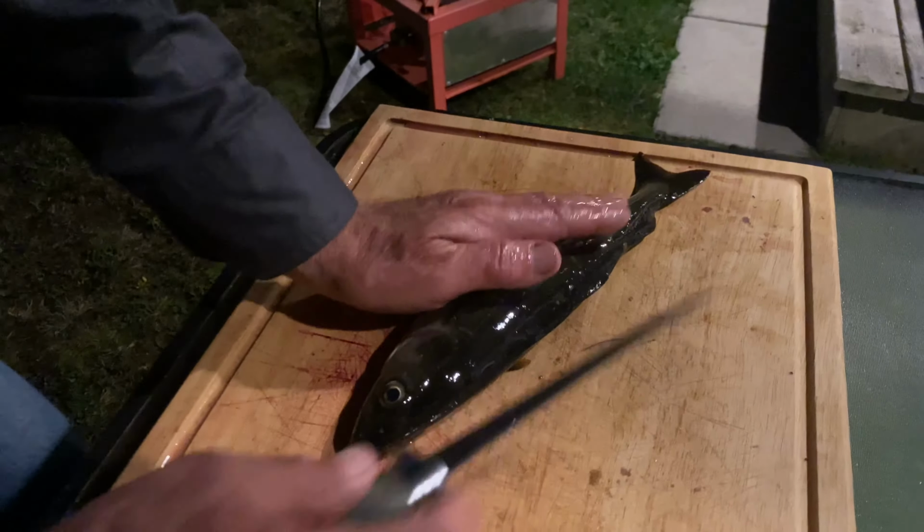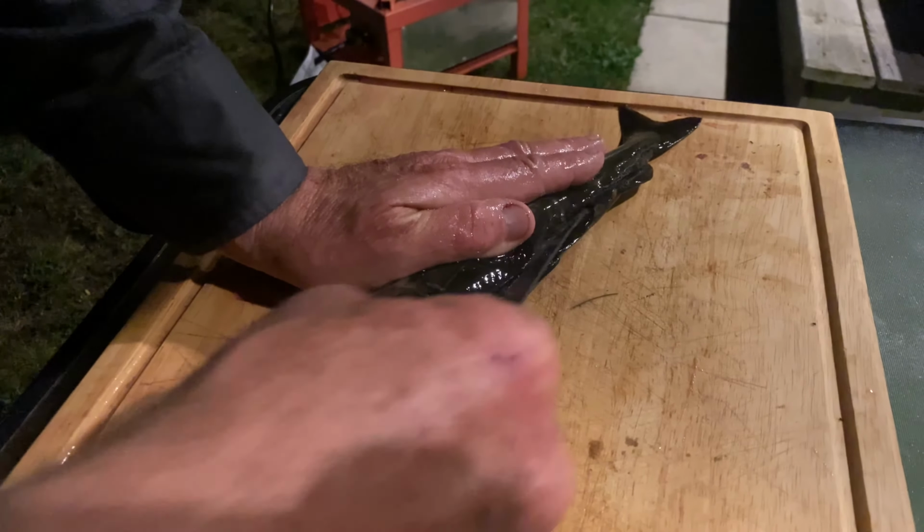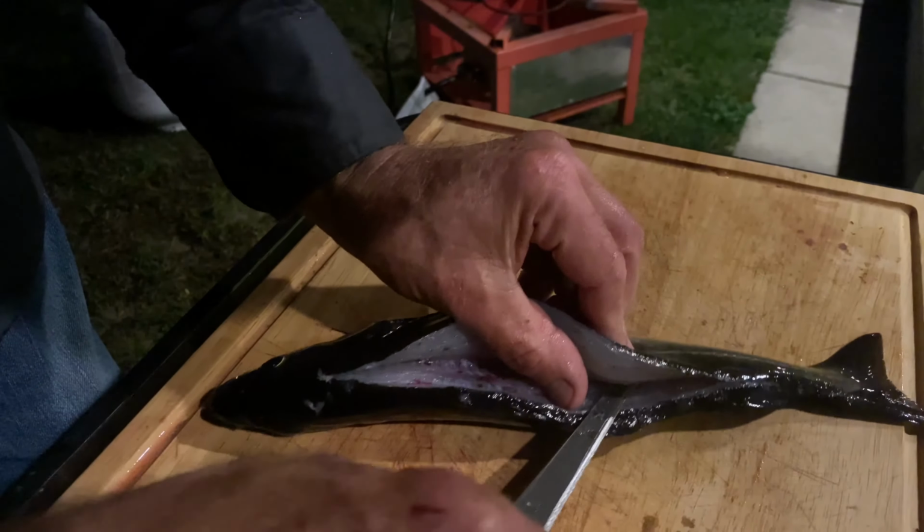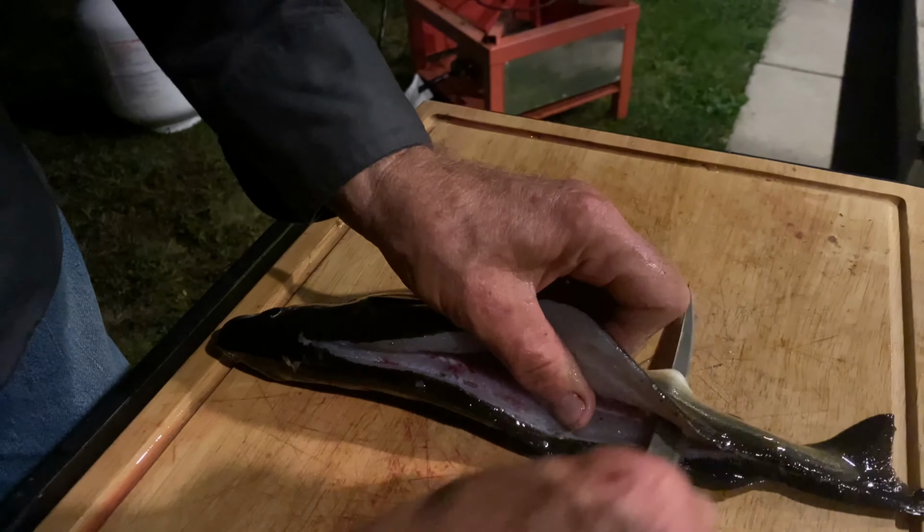You know, these are nice size pollock. I don't have the best light here, but I have enough light to fillet the fish. I cored a whole bunch to take back to Ontario, but these guys are going to be filleted. We're going to just pan fry them. So there's no difference in filleting the pollock as there is any of the other saltwater fish, the bottom fish. The pollock is a bottom fish, but they don't really stay on the bottom. I had some tonight that were hitting right on the surface.